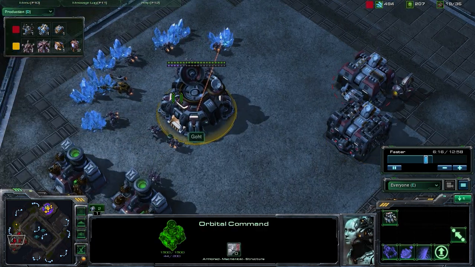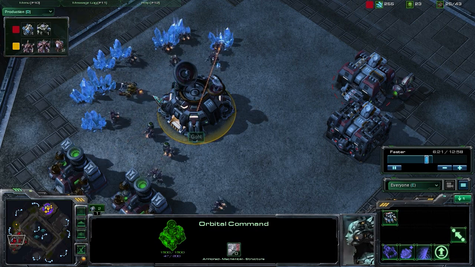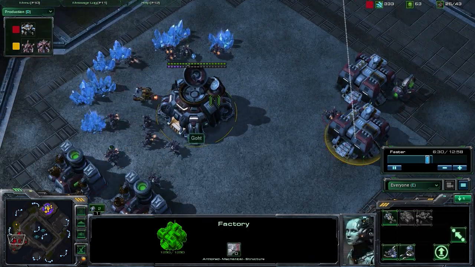But you do want to hotkey your orbital command or your command center so that you can constantly be producing SCVs. It's going to keep your mineral count really high. And then you also, of course, want to hotkey your units for combat.